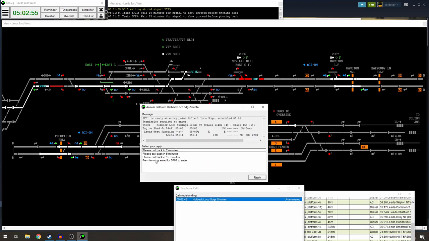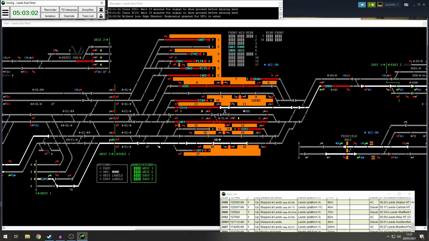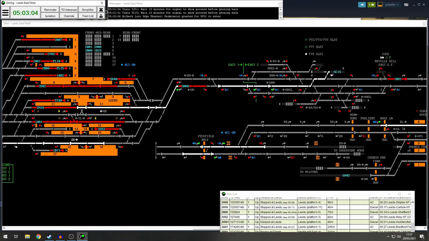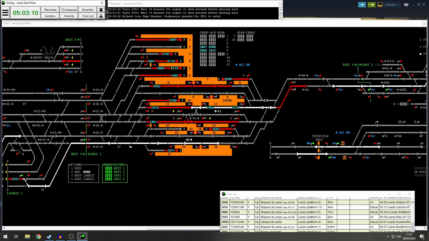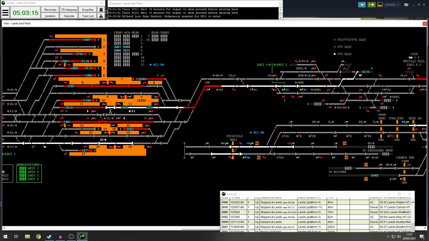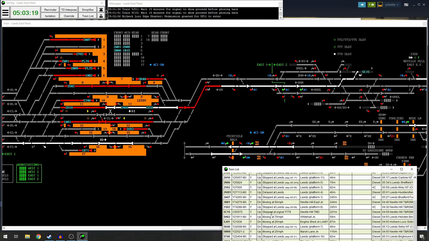Permission to enter 5 Foxtrot 01. Yeah, come on down. Yeah, you're absolutely fine, sir. Let's just remember 5 Foxtrot 01 because we'll probably need to put the Xs in there. There we go, we'll move you on. 5 Charlie 15, are you on the move? No, you're stopped at a signal.